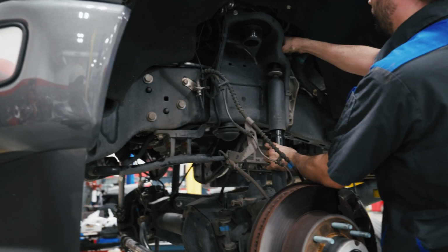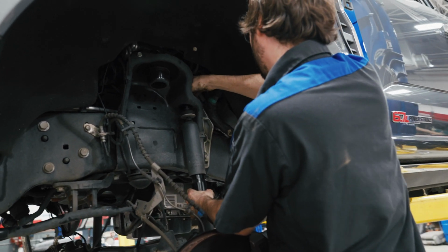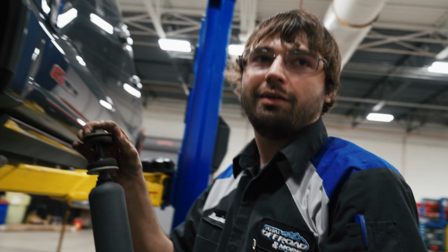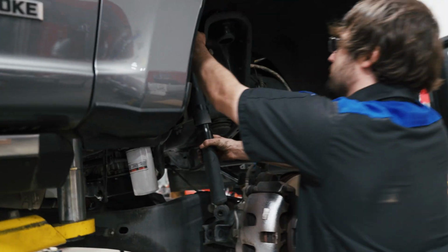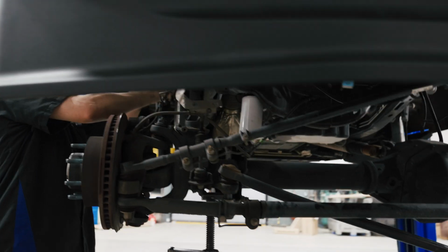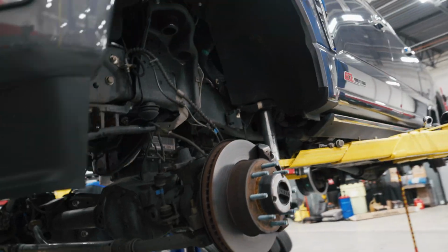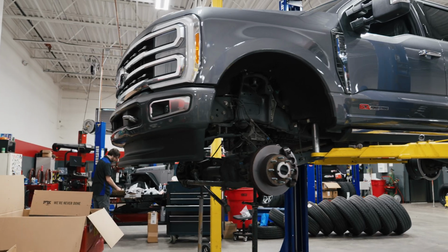Brandon moves so fast. I went in, did a little bit of emails and stuff. I come back and the shocks and springs are already almost off this thing. Why do you work so fast, Brandon? Guys, he is the quickest here. Makes my job hard because I have to keep coming to the back because he pulls stuff off so fast. I swear Brandon has a little leprechaun that comes back here and helps him out when I'm in the front. It's because of how fast everything goes. So he's got the front suspension moving off.